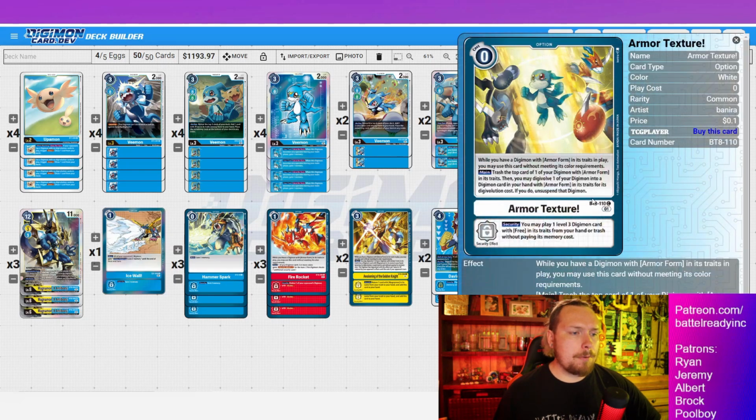And then, of course, we do have the armor texture. If you have an armor, you can play this ignoring its color, just like all of our armor abilities. And then trash the top card of one of your Digimon with armor form and its traits. Then you may Digivolve one of your Digimon into a Digimon card in your hand with armor form and its traits for its Digivolution cost, if you do unsuspend that Digimon. So I was talking about it's really, really powerful because you can unsuspend when you do that and then swing again. So as long as you got the memory to evo into that armor, you can keep attacking.